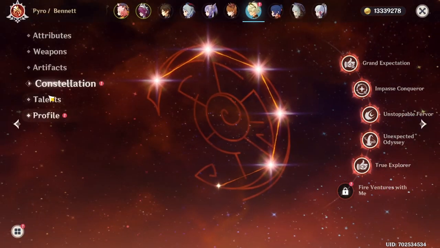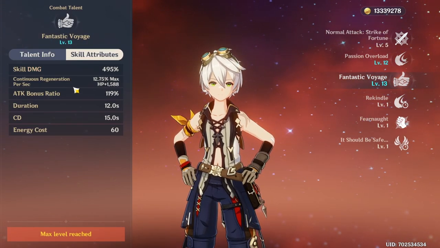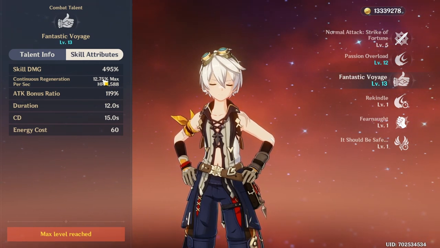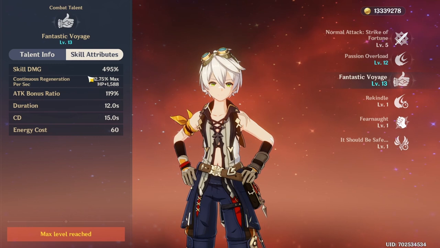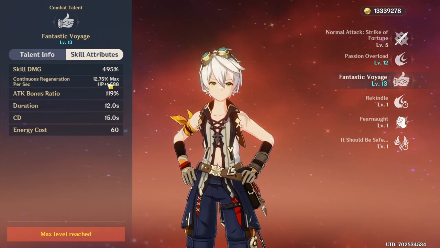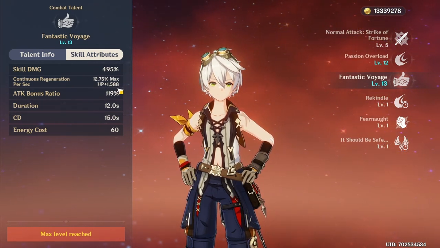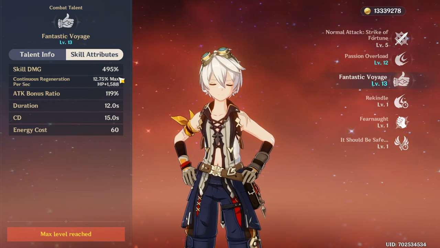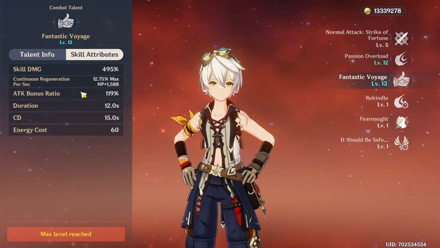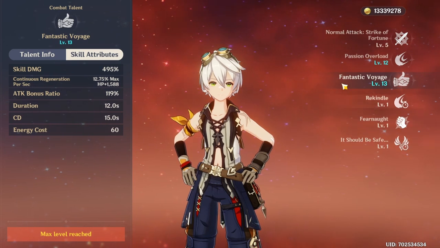Fantastic Voyage is his elemental burst, which heals you, and whenever the level of this thing goes up, you'll have increased healing. Obviously mine is max, so I can't really show you. But yeah, this continuous regeneration per second will be increased. The max is 12.75 HP and 1.588 HP, basically. But if you have it on lower levels, it will obviously be lower than that. Also, the attack bonus ratio will get increased if you increase your Fantastic Voyage level.